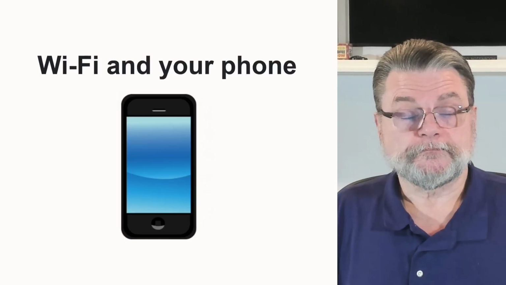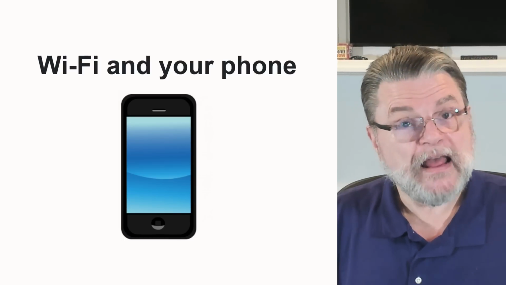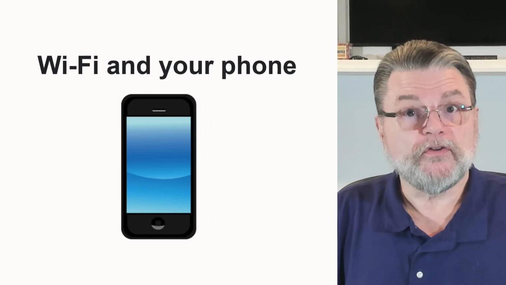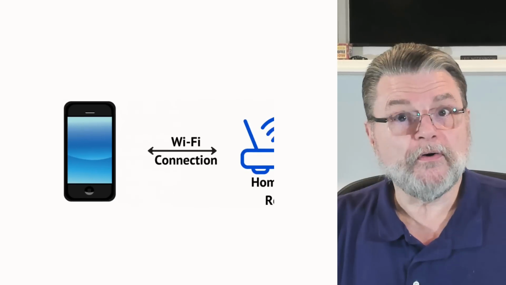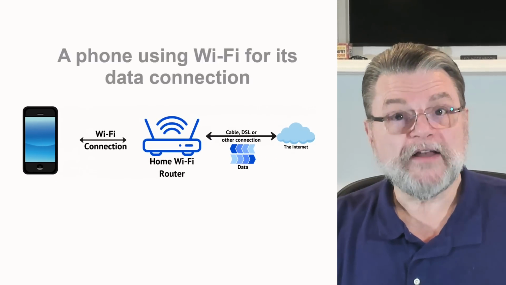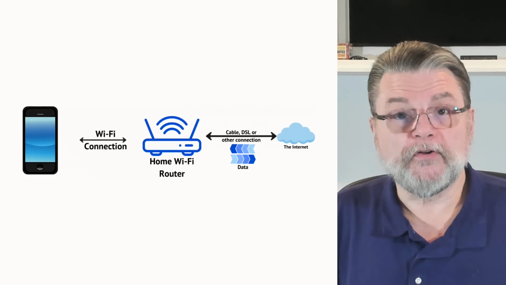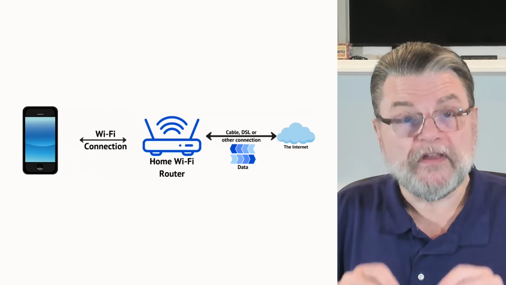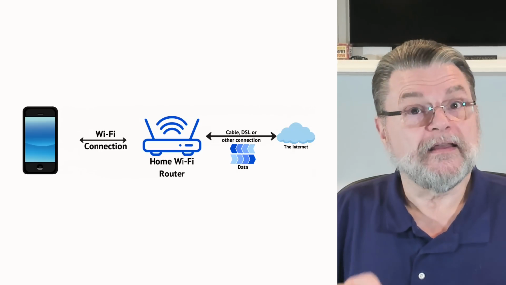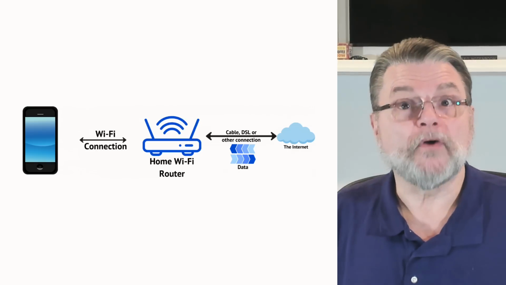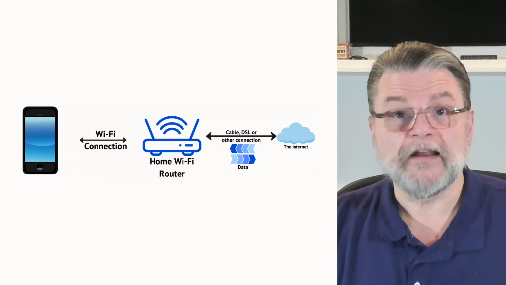Let's go back to your phone. Your phone, like I said, tends to use mobile data by default. You may not want to do that. You may want to do something else so as to avoid using too much of your mobile data and getting that extra charge. Most phones these days can now connect via Wi-Fi instead. So what that means is that when you set this up on your phone, rather than connecting to the mobile data network, instead it connects via Wi-Fi to your router. And it's your router and your ISP's internet connection that then provides the data for your phone.